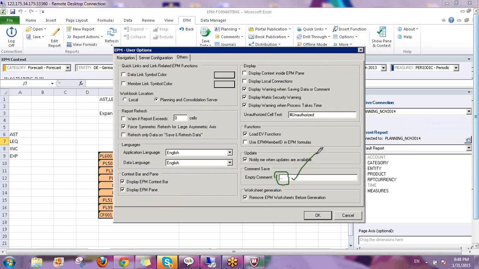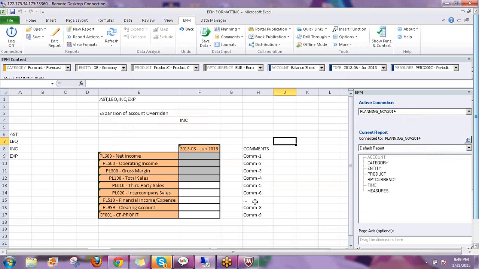If you want to put any comment here like empty or something or NA, whatever you want, you can put it in the user options section. That will be displayed whenever there is no comment or whenever the comment has been deleted. Empty comment will be displayed like this. It is up to you, whatever you want to configure, you can configure that in the user options under the other section. That is why after emptying, the comment is showing with 3 dots.